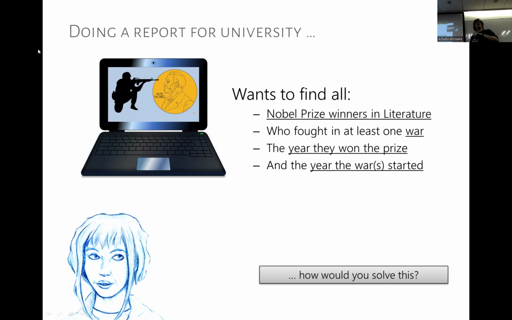So this is also in databases. If we do joins, we do the same thing, right? So the smallest thing here would be the Nobel Prize winners in literature. That would be the most selective part of the query. Yeah. So what do we do? We search and we open a page. Maybe we get a list of Nobel Prize winners in Wikipedia. Yeah, there's 140 of them, something like that. What do we do then?